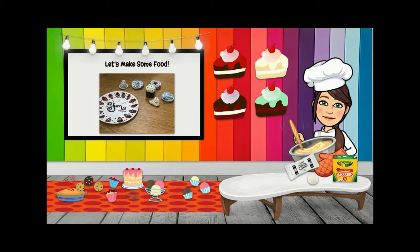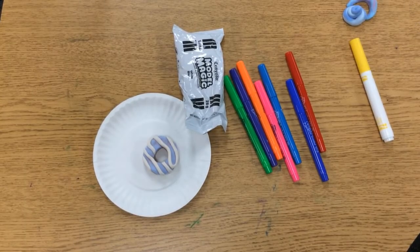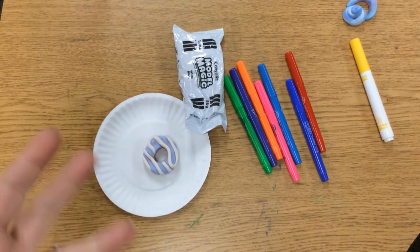Finally, after we make all of this, we'll design a plate and we'll take some pictures. And if there's time, I will also add in a little extra challenge for you to create in Google Drawing or in Google Slides your own imaginary background that you can place your food on by creating PNGs of our creative pieces that we've done. So let's begin making our clay foods.